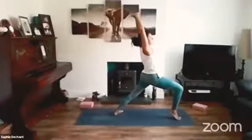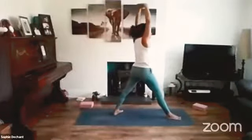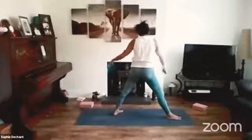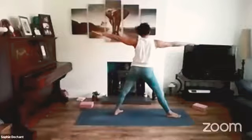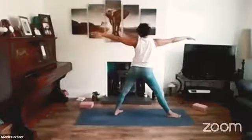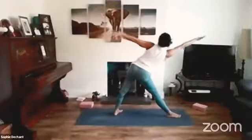And then as we release that right heel, we're gonna turn around and sparkle the arms out in a T-shape. Remember, we're heel toeing that right foot over if we need to. Lovely long lateral stretch down that right leg.